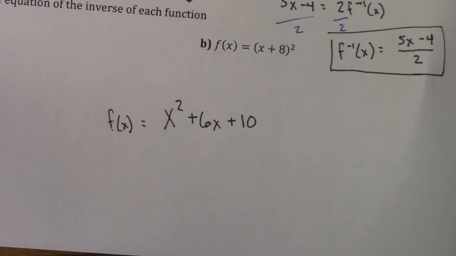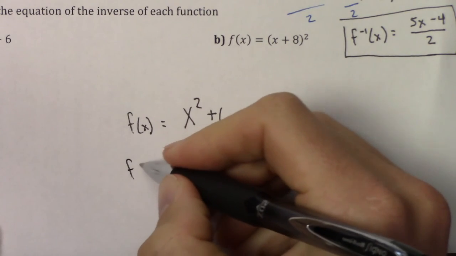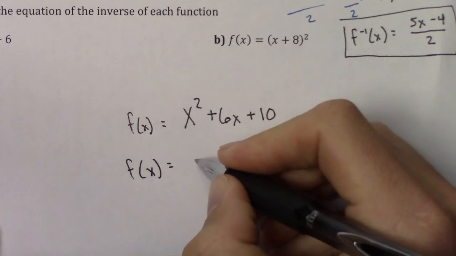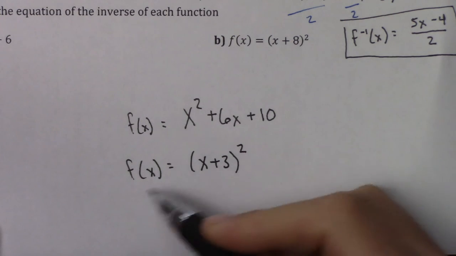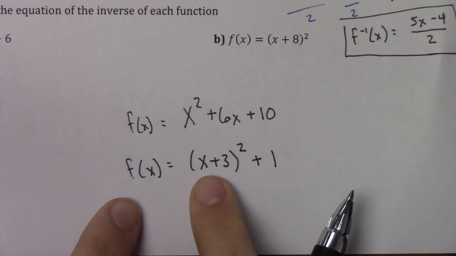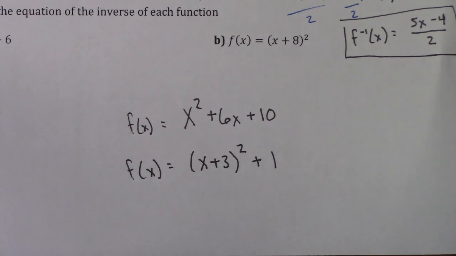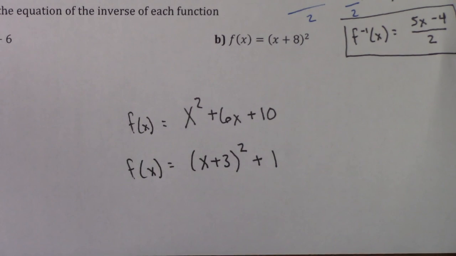So, this is one of the reasons why we have rewriting in vertex form and completing the square. Because if I were to rewrite that equation in vertex form, x plus 3 squared, that'd be a 9 minus 9, so that'd be a plus 1 on the end. You see how now I only have one x left over? So if you ever find yourself with an equation where you're going to swap because you want to try to find the inverse, but you have two variables, realize, not that you have two variables, but you've got two x's.